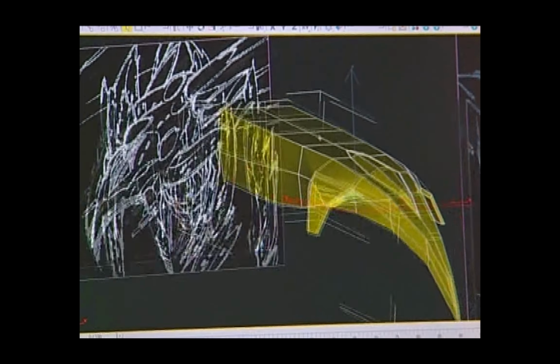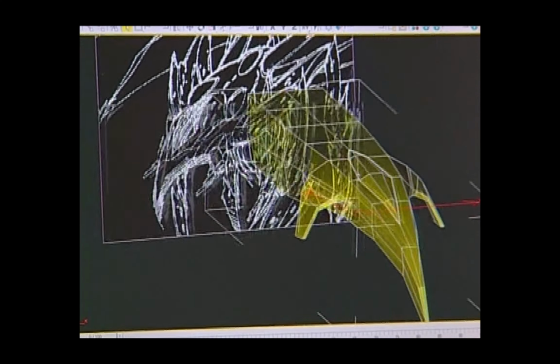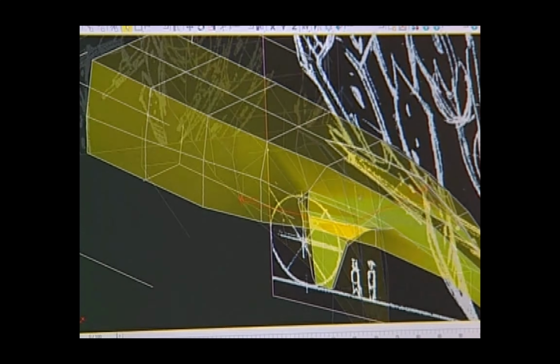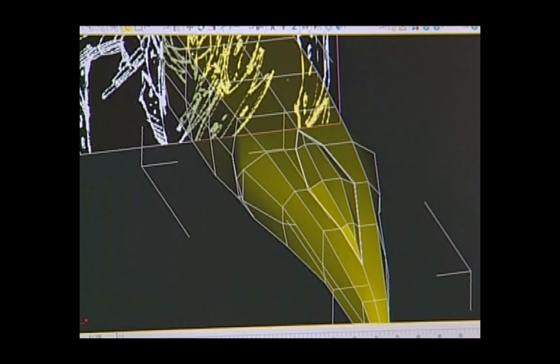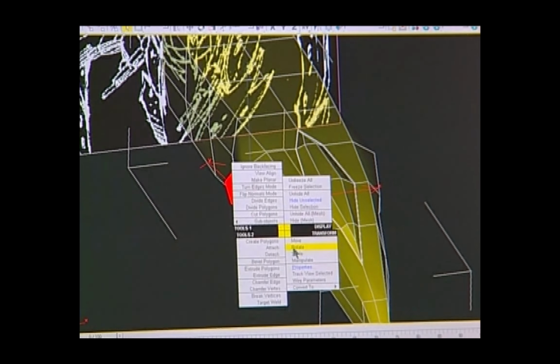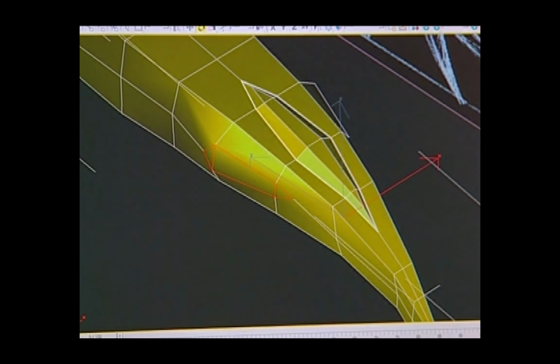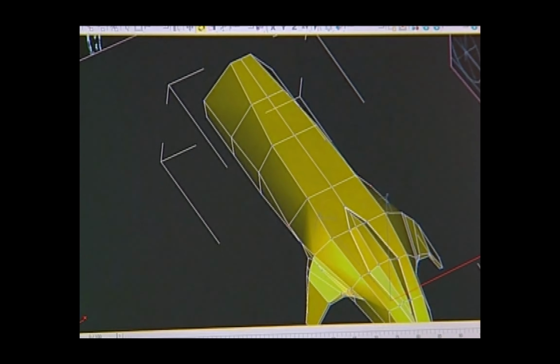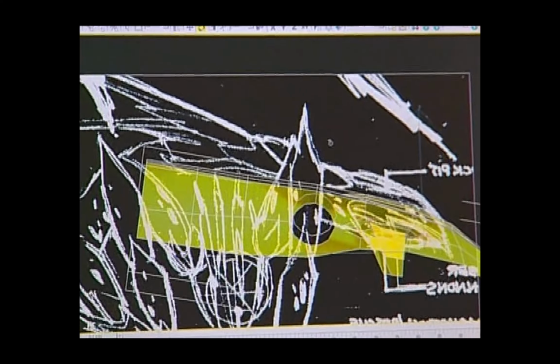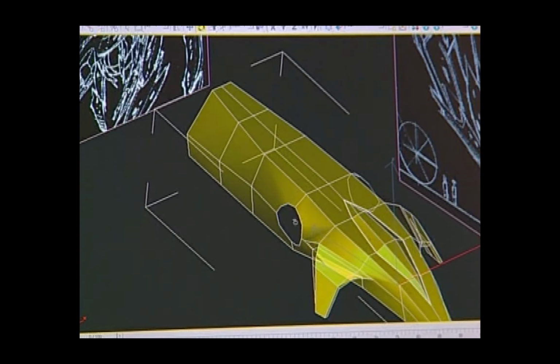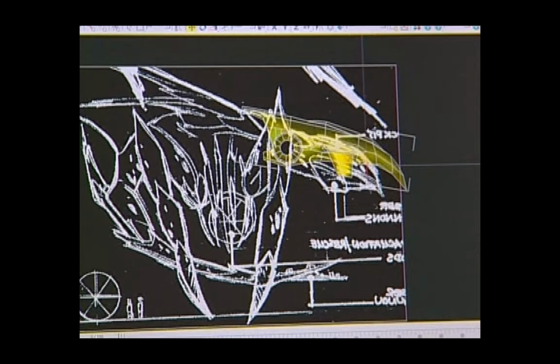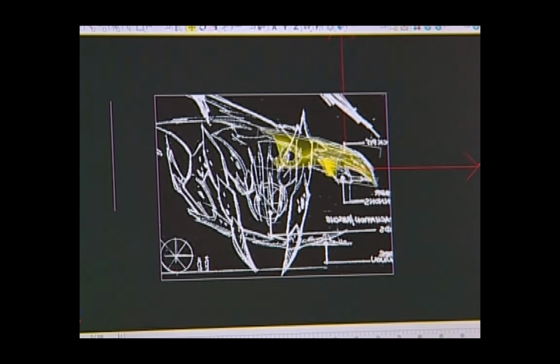Then I started working on the turrets by simply doing the same thing I did with the cockpit, which was taking this initial shape here and just extruding and rotating to build basically this. And then I created the joints for the legs to fit, and that way the leg will have something to fit in. And if we move the dragon to where this drawing shows, he's pretty darn close.